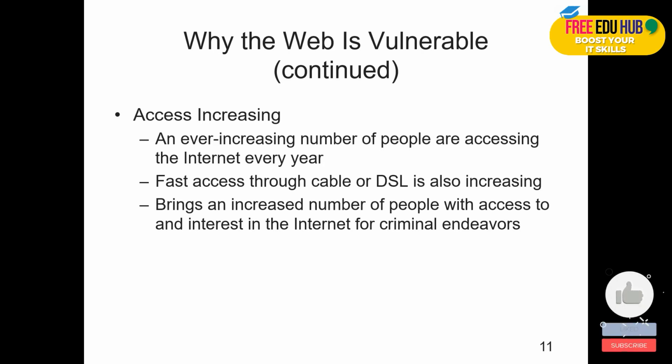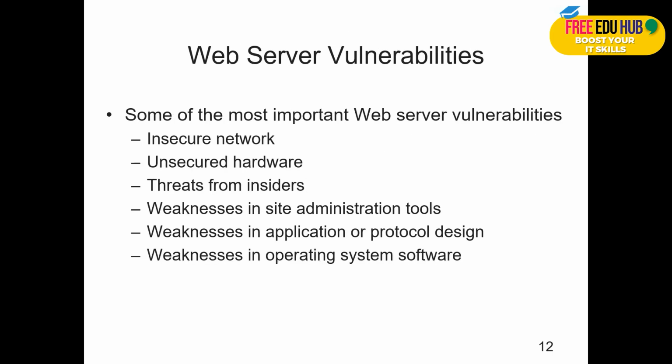Now, this brings an increased number of people with access to and interest in the internet for criminal activities, etc. It means there are good guys and there are bad guys. Some people will be using it for the benefit of their business and themselves, whereas others will be looking for any weaknesses in the applications to bring down the services or to exploit the vulnerabilities which are identified on the applications.